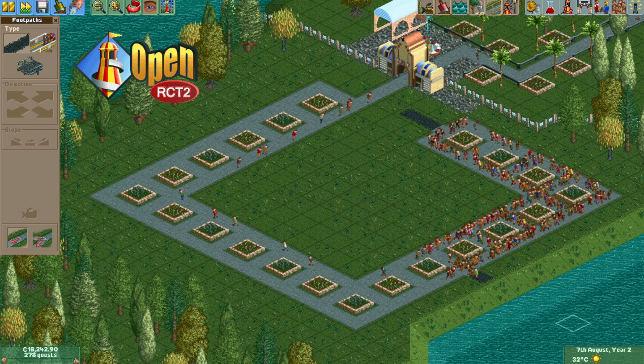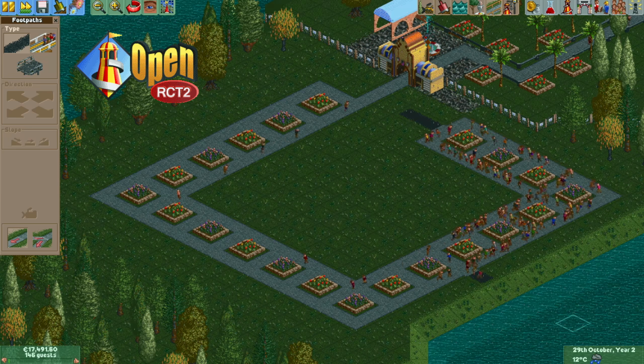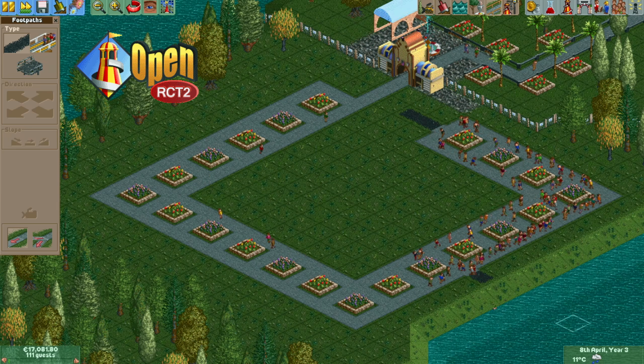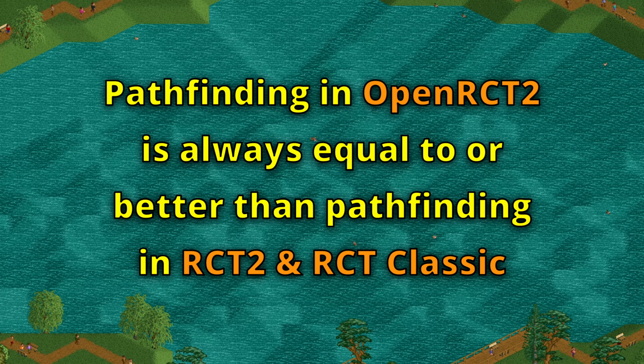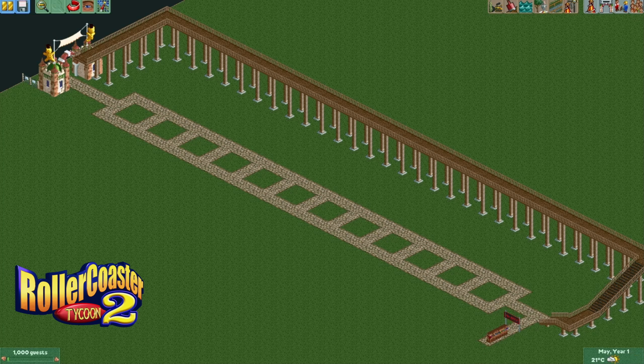It's truly confusing sometimes how this works in OpenRCT2, but guests can always pathfind better here than in RCT Classic and Vanilla. In all my tests, I haven't found a single situation where guests did get lost in OpenRCT2 while they didn't in the other two, while the other way around happened all the time. Another such example is this.